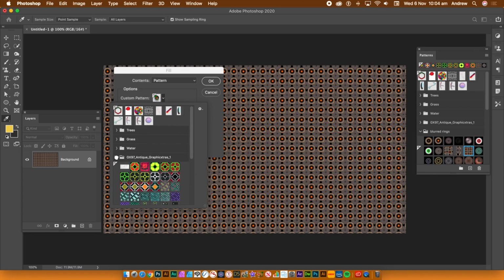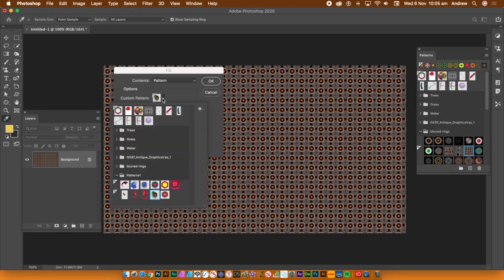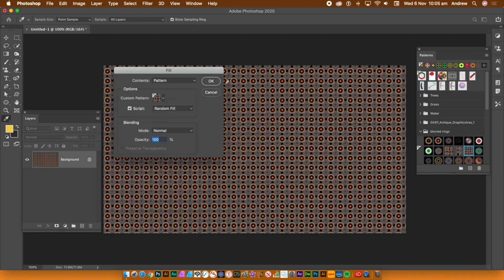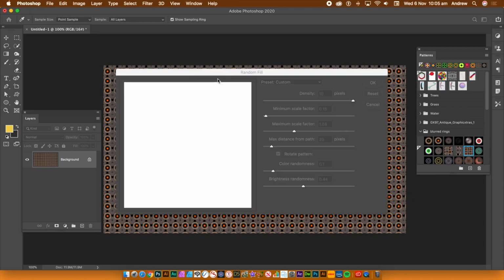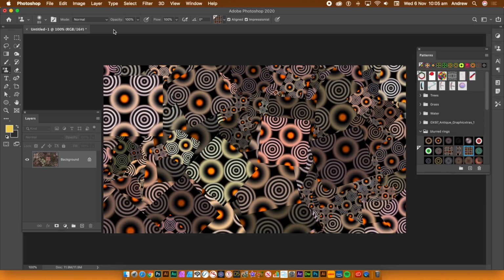The Random Fill is a two-dialog operation. A second dialog will now appear, showing you a preview of the pattern. Change any of the settings such as colour, brightness, etc. and click OK. You can reapply the Random Fill over and over again to build up layers of designs. You can use it with different patterns. Sadly, there is no repeat fill command. You can, however, save it to an action.